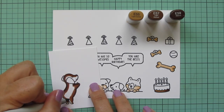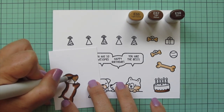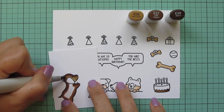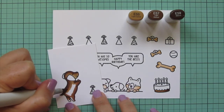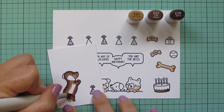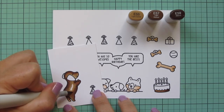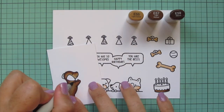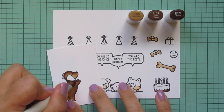I did have to give him a little party hat as well, so I stamped out an additional one for him. I'm using E55, E57, and E59 to color in his body — laying in those shadows with the E59 down the left side since he's facing toward the right, and a little bit on the underside of his belly. I blended that out with the E57 and then filled in with E55, making sure to go over the edge of that E57 for a nice smooth transition. I also added an extra shadow under his ear.